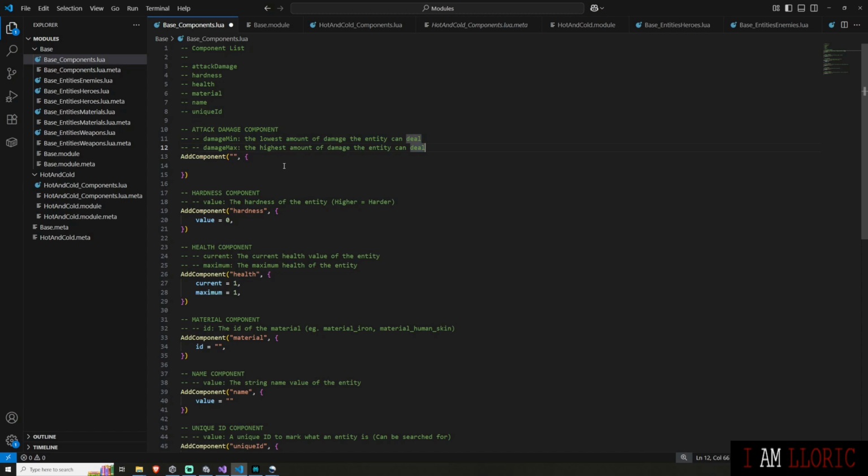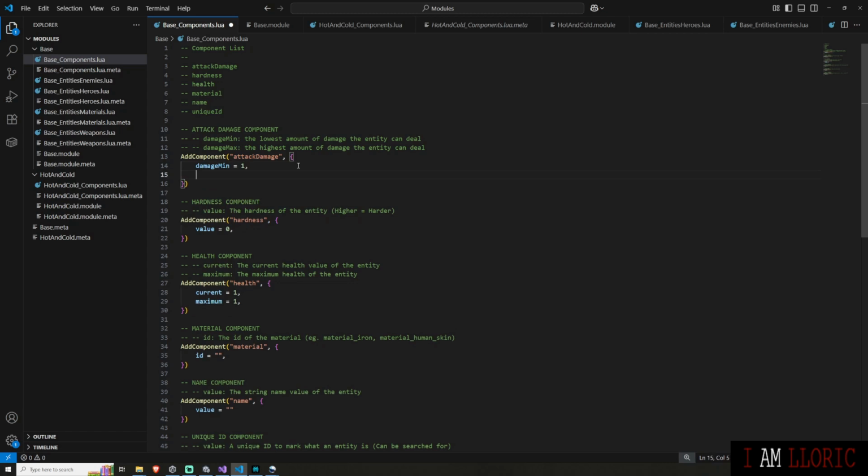So this might need a bit of a rewrite. Attack damage, damage min. I guess, you know what, let's just make it 1 and 1 or 0 and 1, and then that can be changed when adding it to an entity.